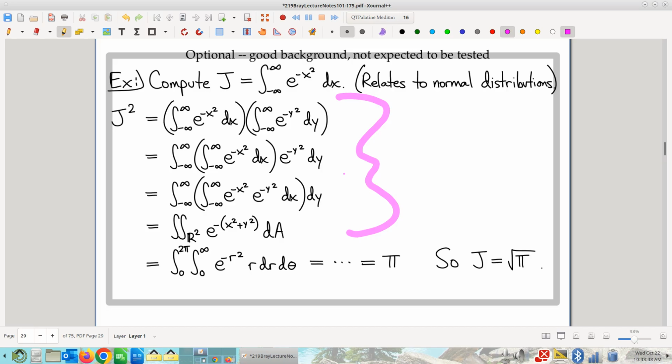So I encourage you to take a look at this. What's neat about this is that it allows us to evaluate an integral where the single variable fundamental theorem of calculus kind of crashes and burns. We can't find an antiderivative for that function. So you can't just say, oh, improper integral, and I'll just do it. No, you'll run into a brick wall as you try to find the antiderivative.